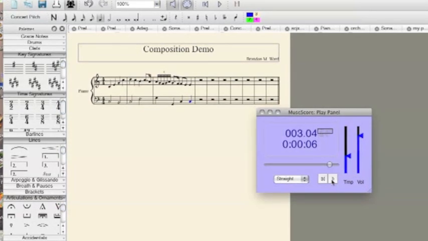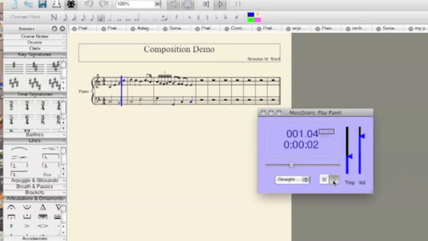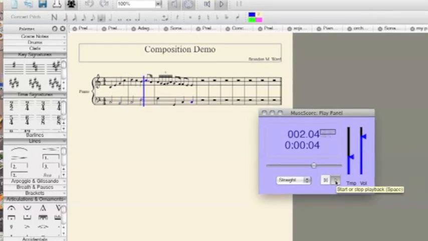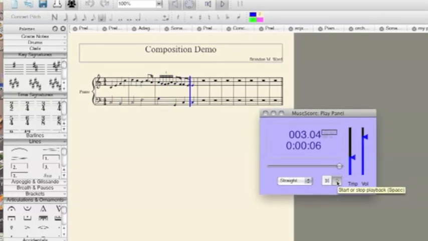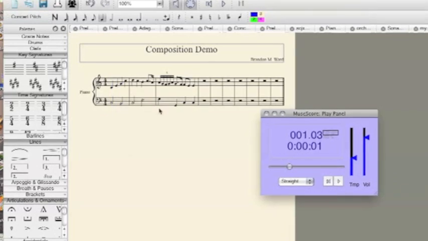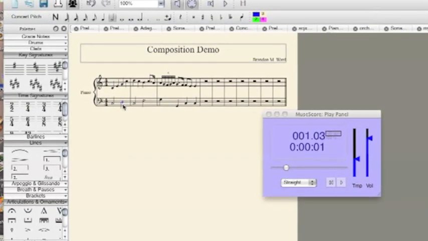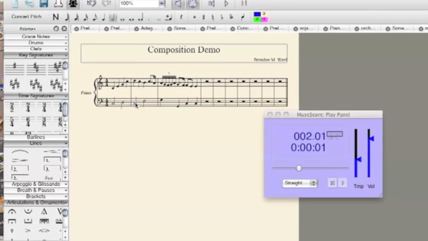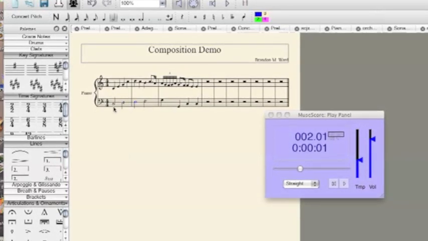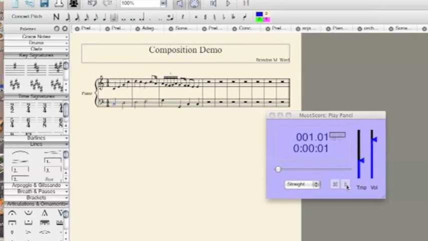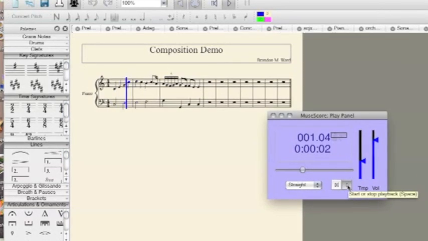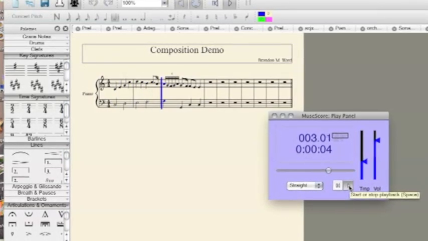So what you've heard is the actual playback of the short composition, 2-measure composition that we just made. And here I'm actually adjusting some of the notes. What you heard is the notes after they were readjusted.